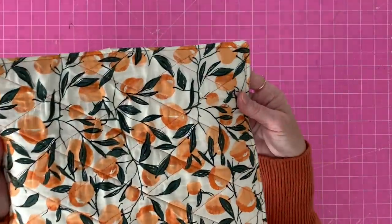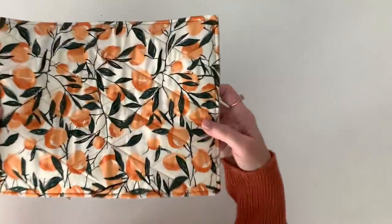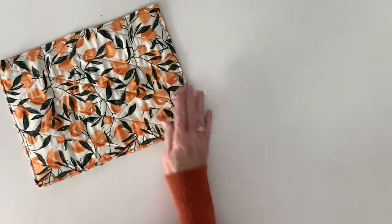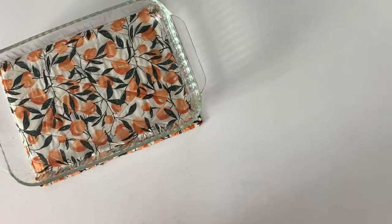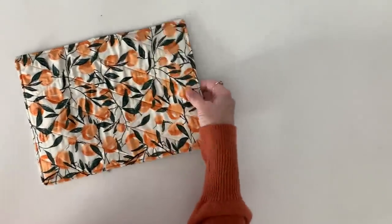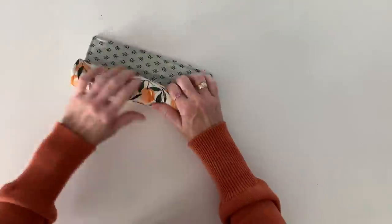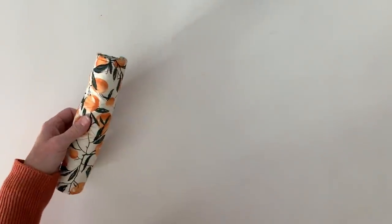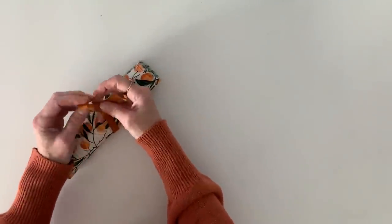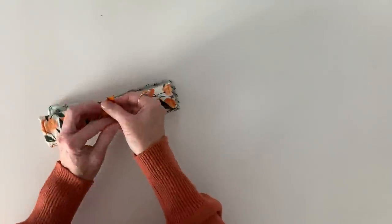So here's our finished casserole coaster. It is the perfect size for a casserole dish. You can see it's the perfect size for a casserole dish. It's going to look nice on the covers. It's going to keep them nice and safe. And I think for giving gifts, these are really cute. To just roll up and tie a cute string or bow, put a tag, whatever you like.